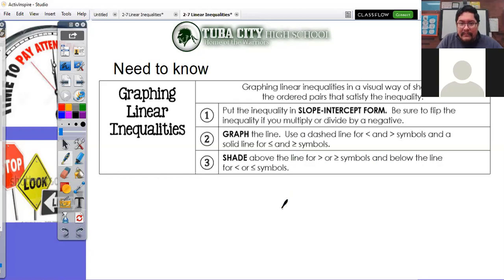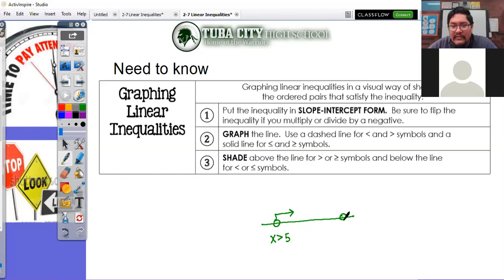So if you remember, we've had some exercises where we have a number line and we would use an open circle. I'm going to just make up a number here. So like x is greater than 5. All right. So if this was 5, right here, we would use an open circle and we would point the arrow to the area that would make this true. So if I plug in 6 or 7, that'll make it true.